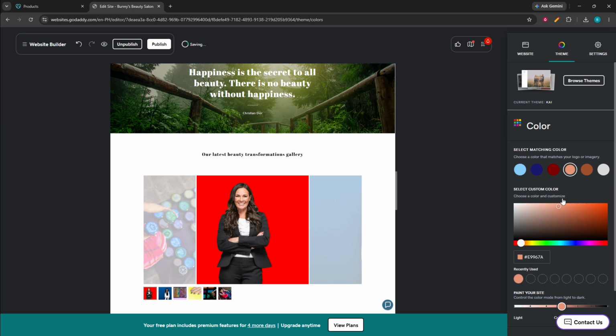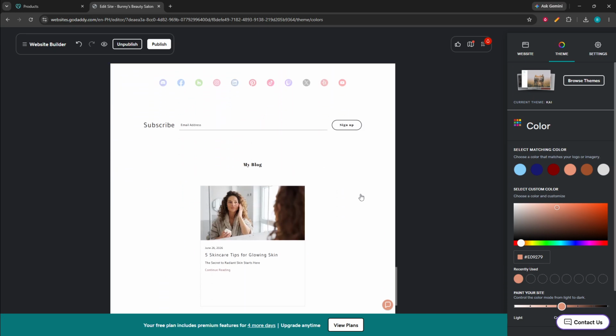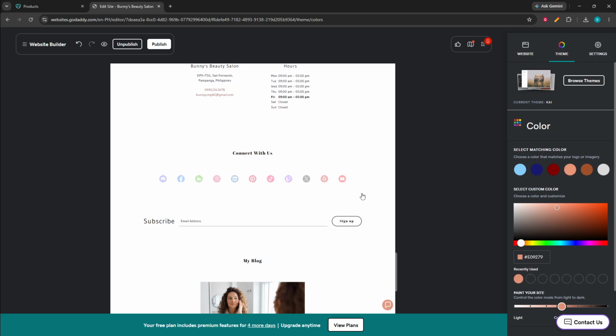Look at how the palette works across the page and whether it matches your brand or the style you want for your site. If needed, try a few different color palettes until you find the one that works best. You can switch between options to compare them before making your final decision. Once you are happy with the color palette, close the theme settings.